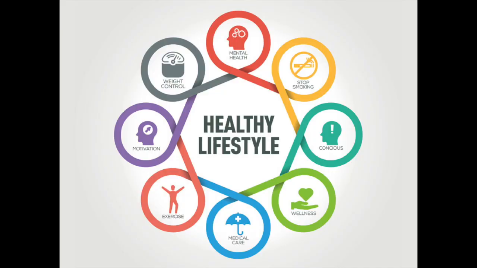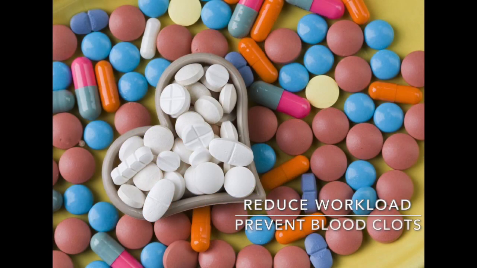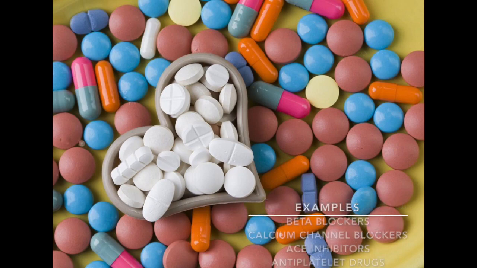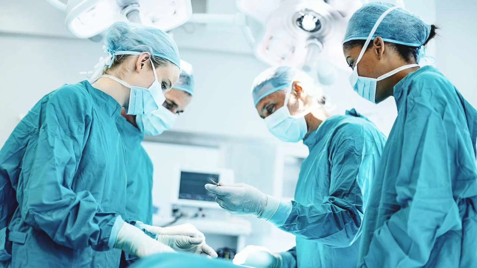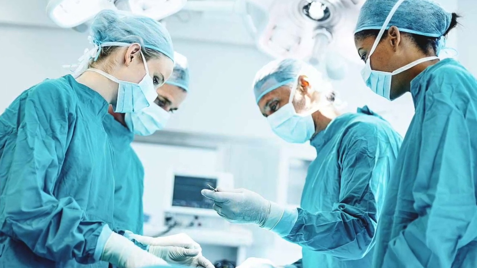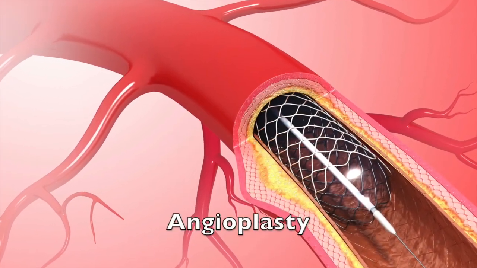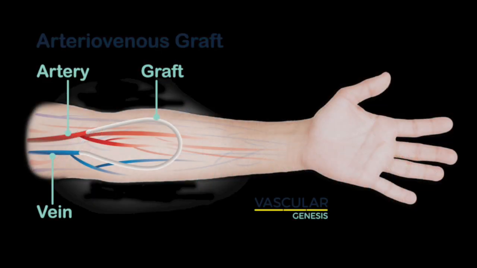An overview of the treatment begins with lifestyle changes as the first line of treatment. For example, stop smoking, low fat, high fiber diets, exercising regularly, etc. Medications are also part of the management, and they're given to reduce the heart's workload and prevent blood clots. For example, beta blockers, calcium channel blockers, ACE inhibitors, or antiplatelet drugs such as aspirin. When a patient's coronary arteries have already become significantly narrowed or obstructed, treatment may extend beyond medicines and require surgical reopening of the artery, called angioplasty, or bypassing the blockage with arterial or venous grafts.